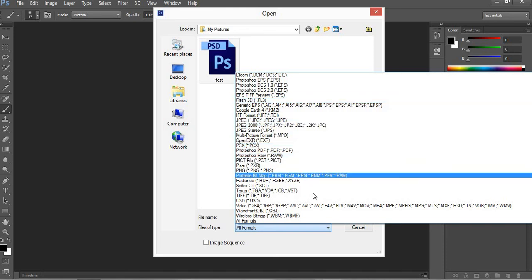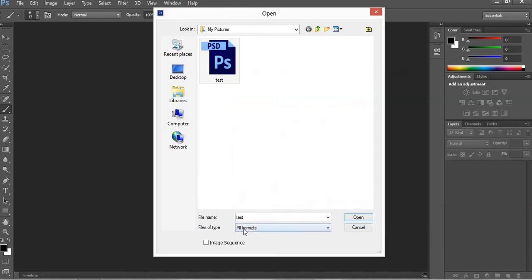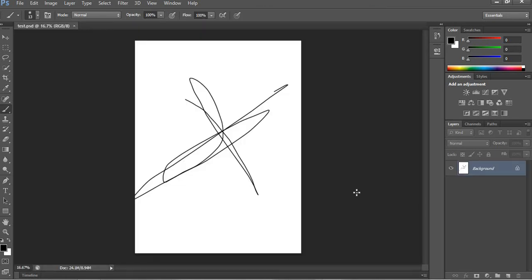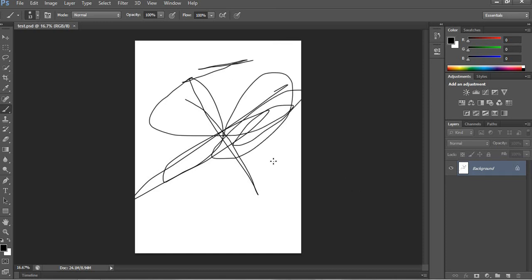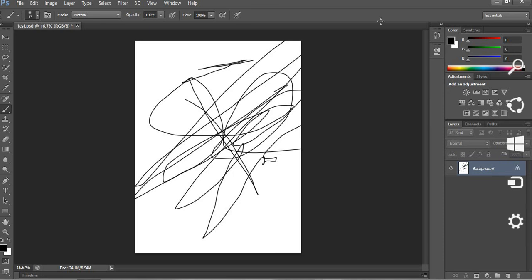So it's always going to be on all formats. It's not going to be on PSD like a regular one would be if you actually purchased Photoshop. So you click open, and there you go. The same stuff I made is right here, and it works perfectly fine. You can extract different images and everything works in this.